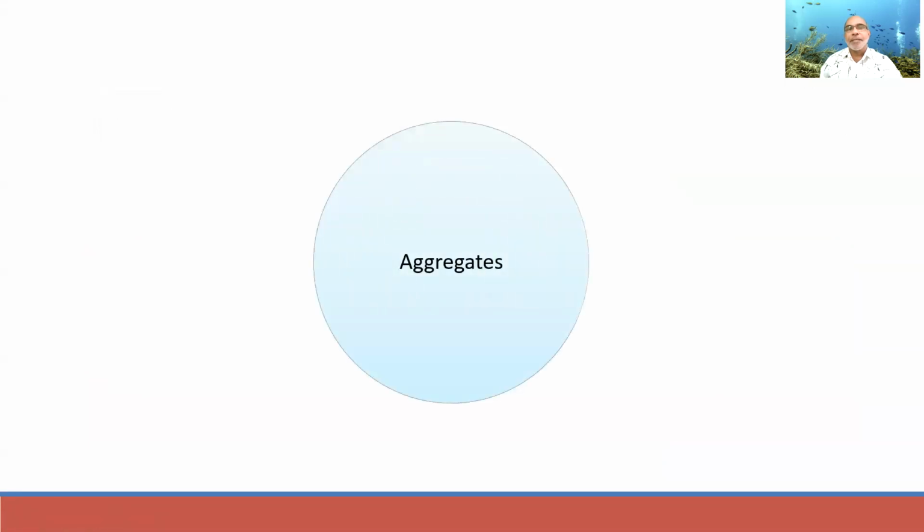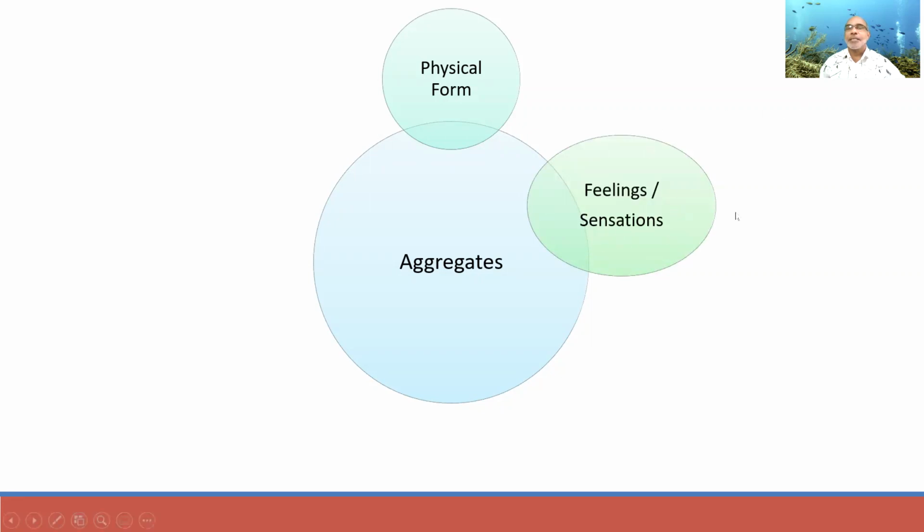Aggregates are actually summary devices, a summarized way of thinking. I will first give the names of the aggregates. After that, I will relate it to your ear, eyes, nose, etc. Okay, one is physical form, physical or tangible, you can touch. Then intangible, feelings or sensations. These words I think you have already heard. Feeling aggregate or sensations aggregate.